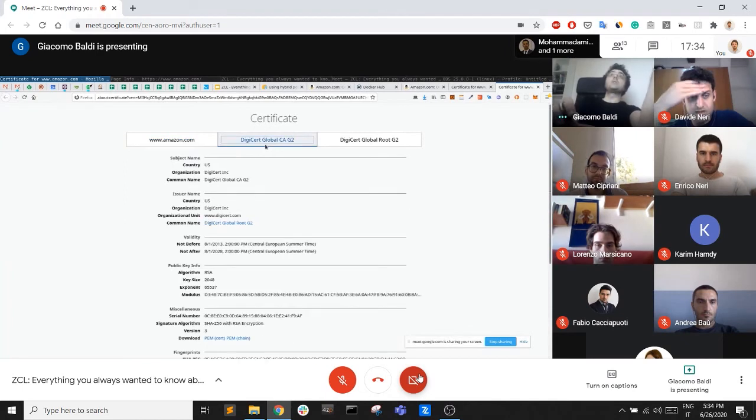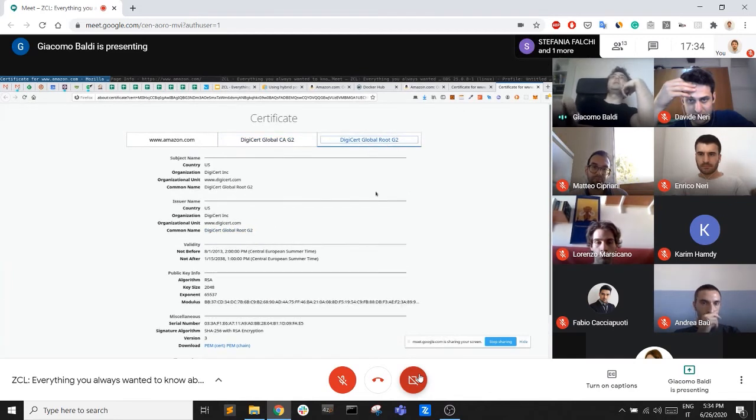Okay, so we can check that. We can check who is DigiCert. DigiCert is this one. It's called DigiCert Global CA G2. This is the company. It's in the US, and this certificate here has been issued by someone else. Again, who is this? It is the DigiCert Global Root G2, and this is the self-signed certificate. So DigiCert is a company that has a root certificate called G2 that is self-signed because the issuer name is the same as the subject name. I don't have the pointer, but you can see the arrow. The subject name is the same as the issuer name.